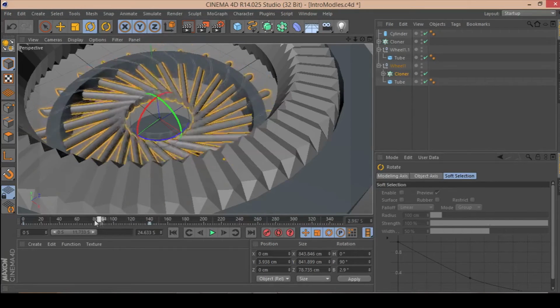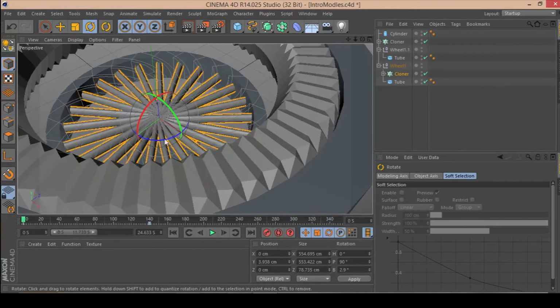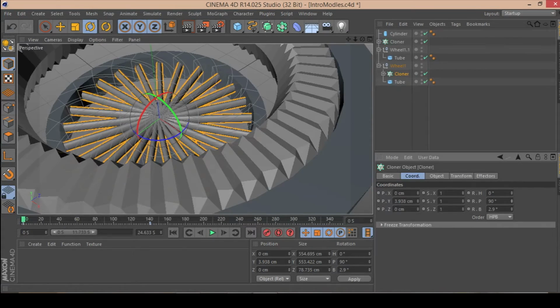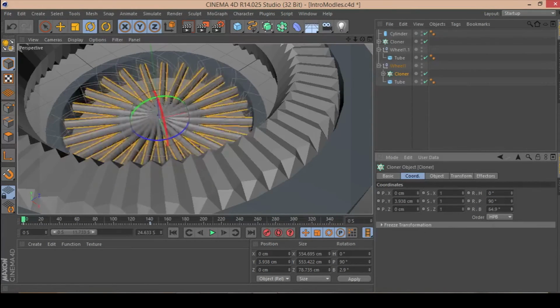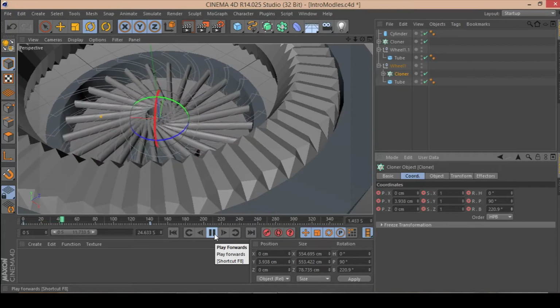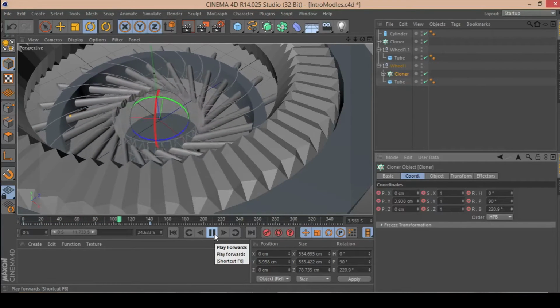Keyframe it at this time, and let's go over here. Oh, oops. You do not want that. Let me actually go to chords. Chords would be easier. And let's just turn this up a little bit in keyframe. Now it should be spinning and opening up.